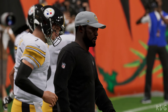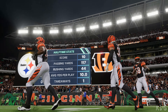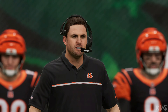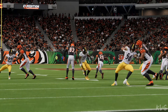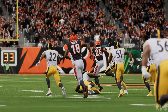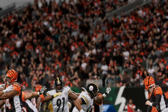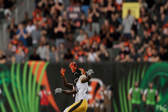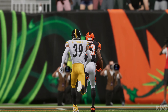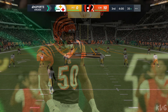We send you down to Jonathan Coachman for the EA Sports halftime report. Welcome in, everyone, to an abbreviated version of the EA Sports halftime report. This game's had a little bit of everything thus far, and certainly plenty to look forward to as the teams head out for the second half. We'll turn it back over to Brandon Gawden. Welcome everyone back for quarter number three.